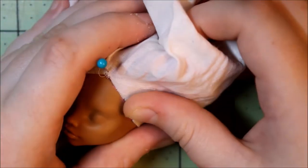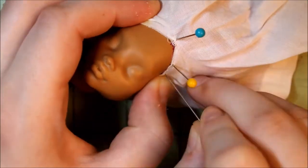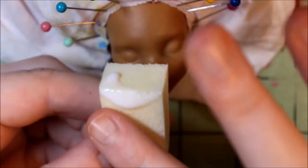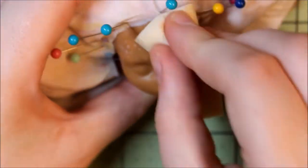Getting ready for the face up, I pinned a piece of cloth to her hairline. I did give her face a layer of my preferred sealant, Liquitex matte varnish, at this point, but I didn't really need to. You'll see why in a second. Anyway, this is a good example of how I apply sealant to my doll.